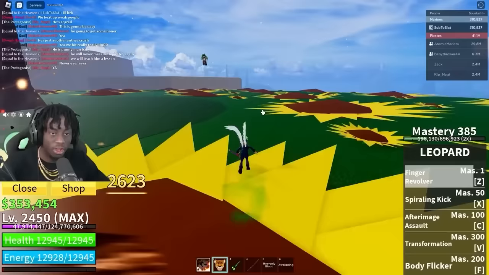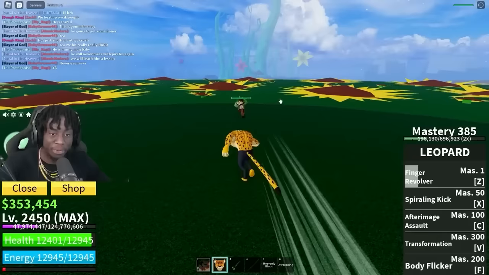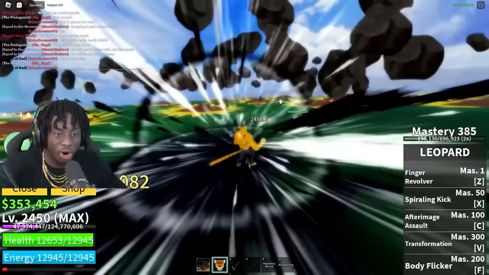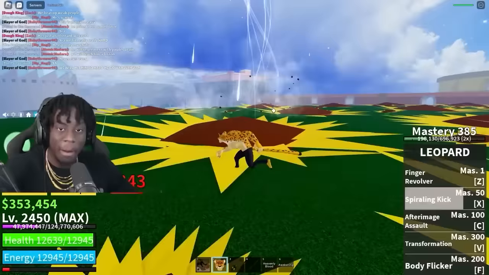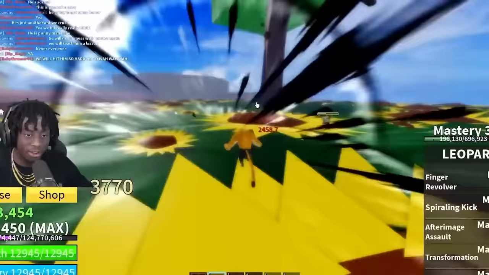Okay, I gotta kill this guy real quick. All right, we gotta get our bounty up. Well, actually, it's called honor. We gotta get our honor up. All right, so since we're a Marine, we gotta get our honor up, and so we can actually become strong and fight these guys. I'm gonna try to arrest the captain of the team, guys. If I can arrest the captain, then I'll be good, bro. Hopefully we can kill this guy.